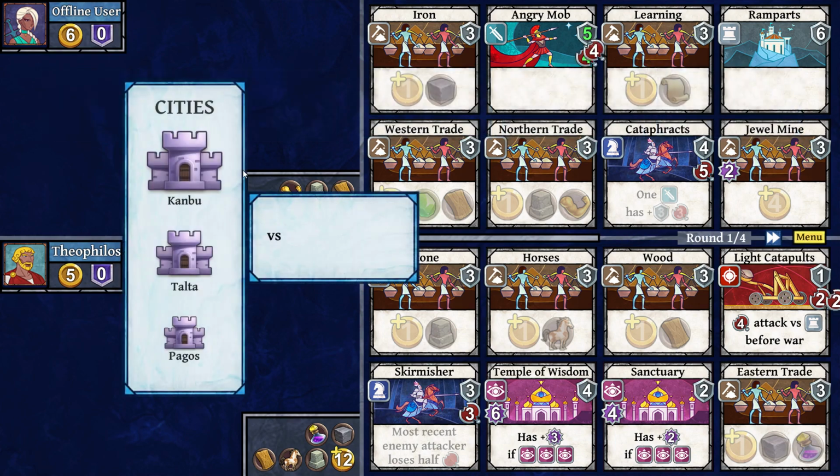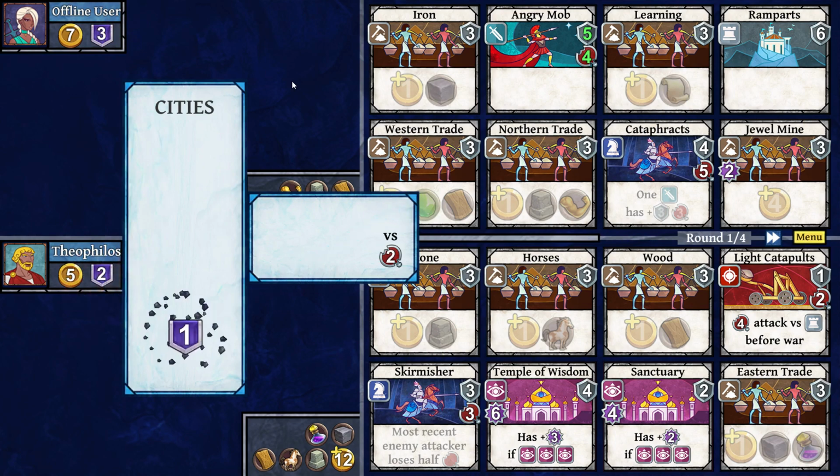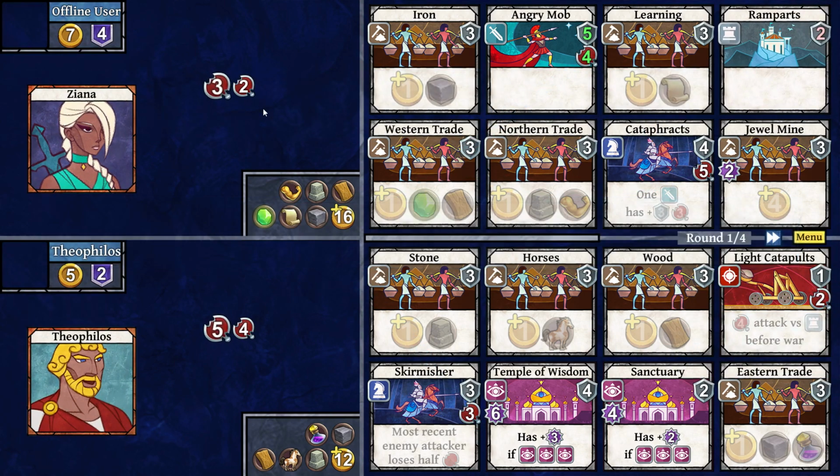Alright, let's see how the conquer phase goes. So, I got the first and third, he got the second. So I came out better in that regard. He's going to out-culture me, and I'm going to expect that. Okay, and there was the special attack. I knew that was coming.